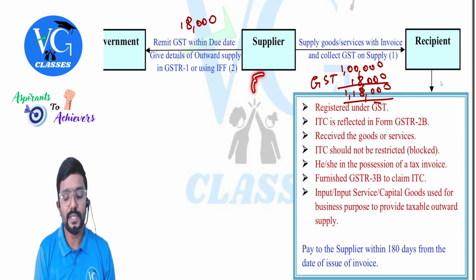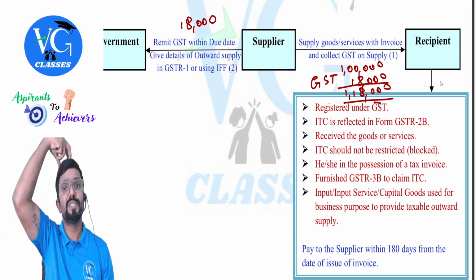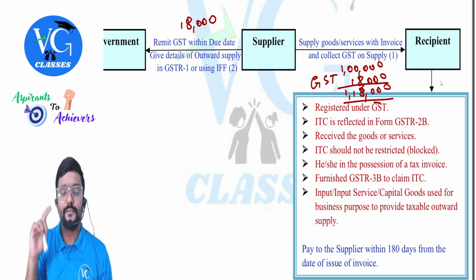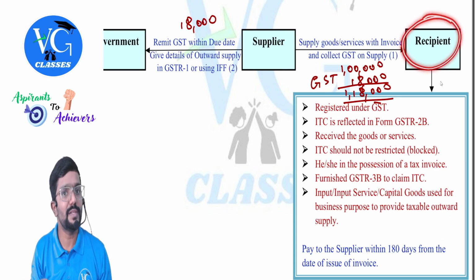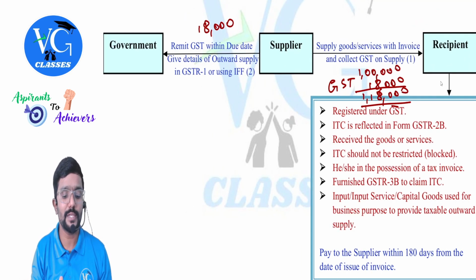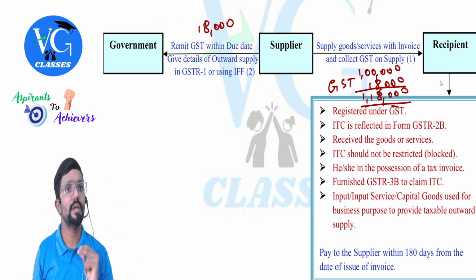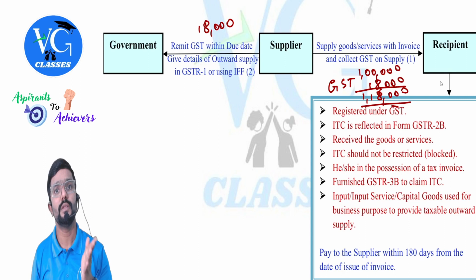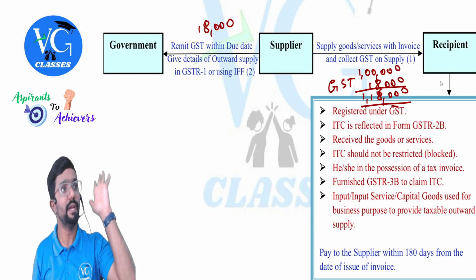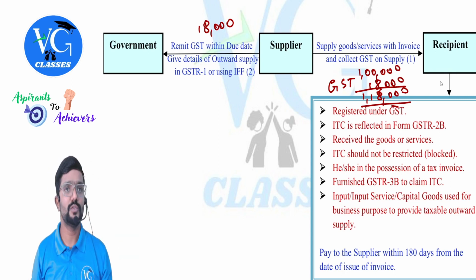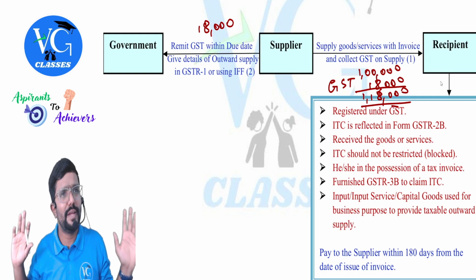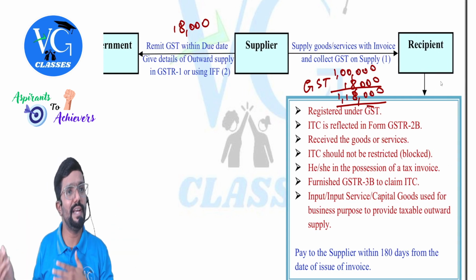Now, assume FCM is applicable. Who is supposed to pay GST, guys? Supplier. So, liability is on whose head? Supplier's head. Now, if there is a delay in payment by the recipient, what will supplier do? He cannot wait. He has to deposit 18,000 to the government out of his own pocket. Why, sir? If he doesn't deposit it on time, then from the next day after the due date, interest will start. Clear? So, government doesn't care whether you sold it on credit or cash basis.